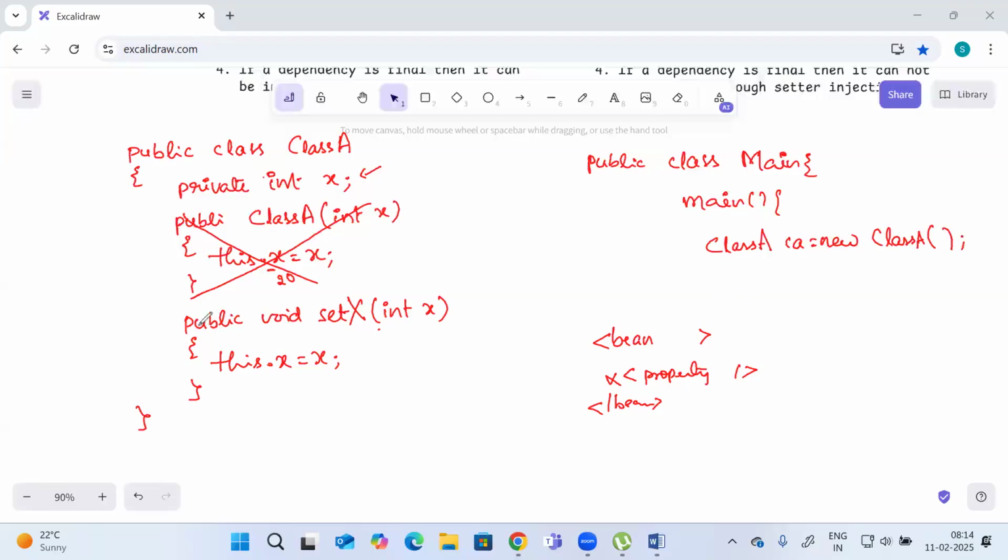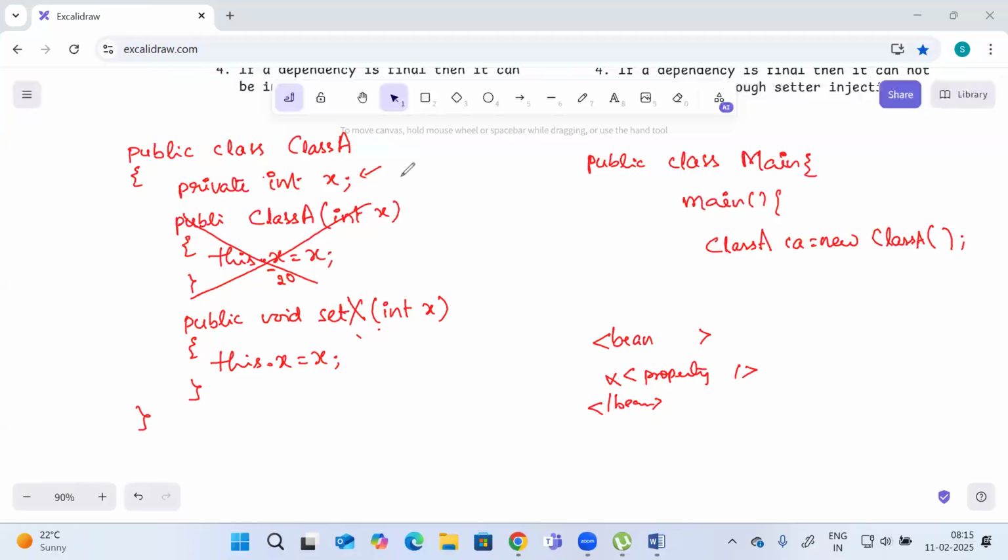So is the dependency injected or not? Not injected. Then the dependency variable contains its default value. If it is a primitive variable, it contains 0 or 0.0. If it is a Boolean variable, false. If it is a reference variable, it will contain the value null.